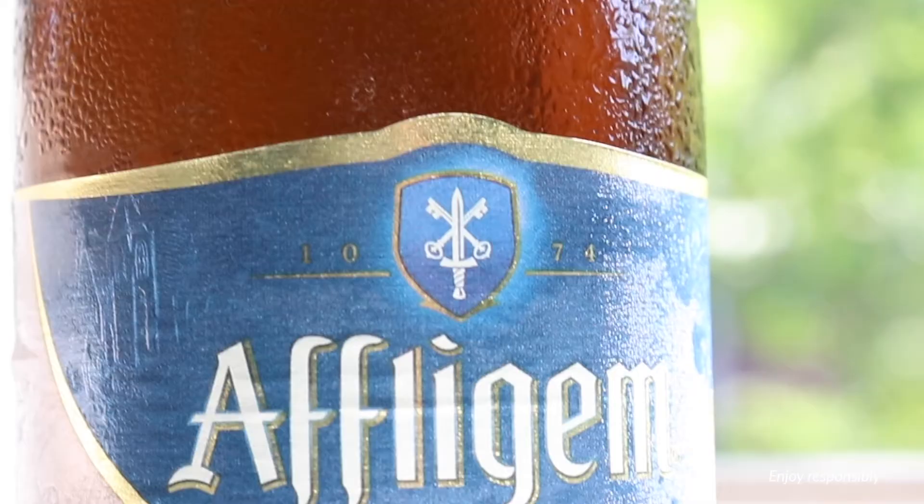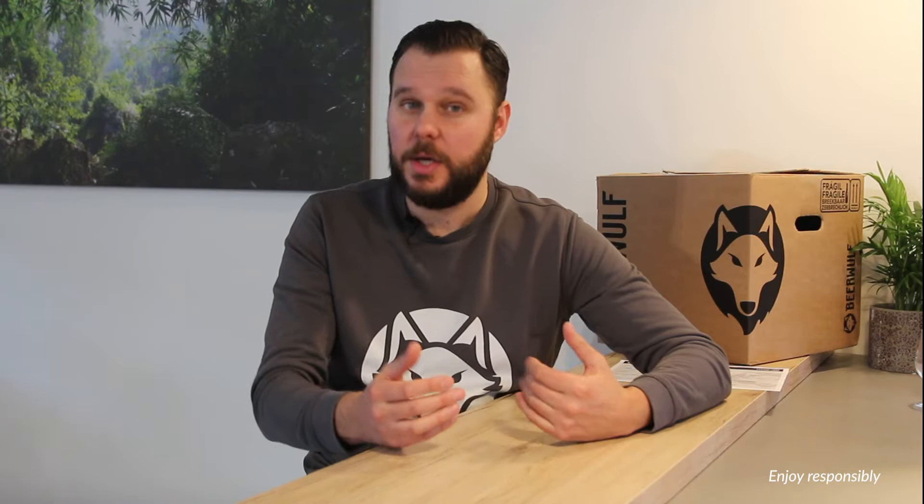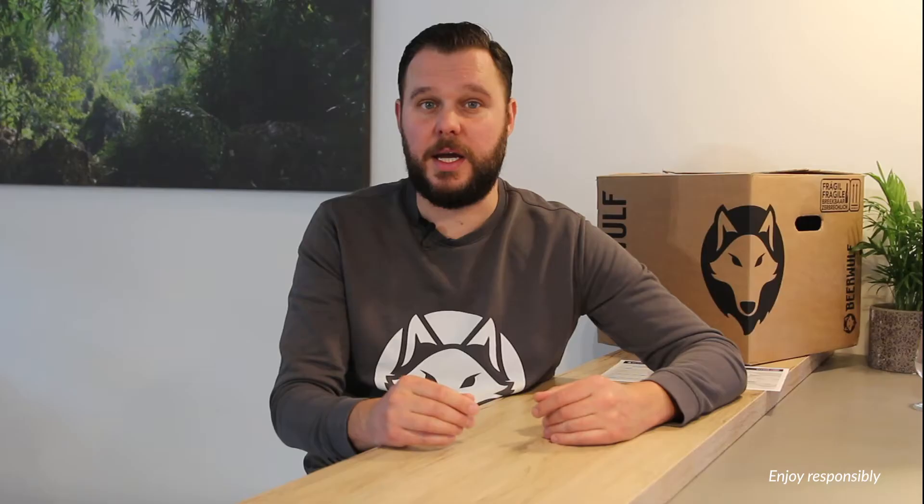So go for a blonde, maybe a stout, a Belgian double — there are hundreds of beer styles and the more variety you have, the more you can discover of course. Another option is a themed beer tasting. In that case you take several beers from a certain country or region, or not a variety of beer styles but all the same beer style — like taste four different types of IPA, four stouts — and go more in depth of that specific beer style.